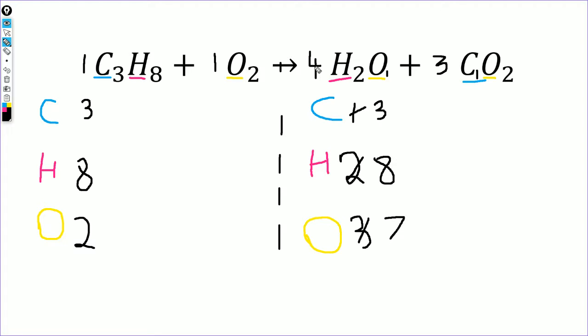The unfortunate part, though, is that it'll also change my number of oxygens. So now I have 4 times 1 plus 3 times 2. So I have 4 plus 6 oxygens. That's a total of 10, right? And the good thing, I found that now that I did that, now I have an even number of oxygens on the right-hand side. If I have an even number, I know I can balance this left-hand side because this oxygen goes up by 2s, 2, 4, 6, 8, 10, right? So I need to change this from a 1 to a 5. If I have 5 oxygens here, 5 times 2 is 10, so now I have 10 oxygens. That changed no other molecule, and now I have 3, 8, and 10. Everything is balanced.